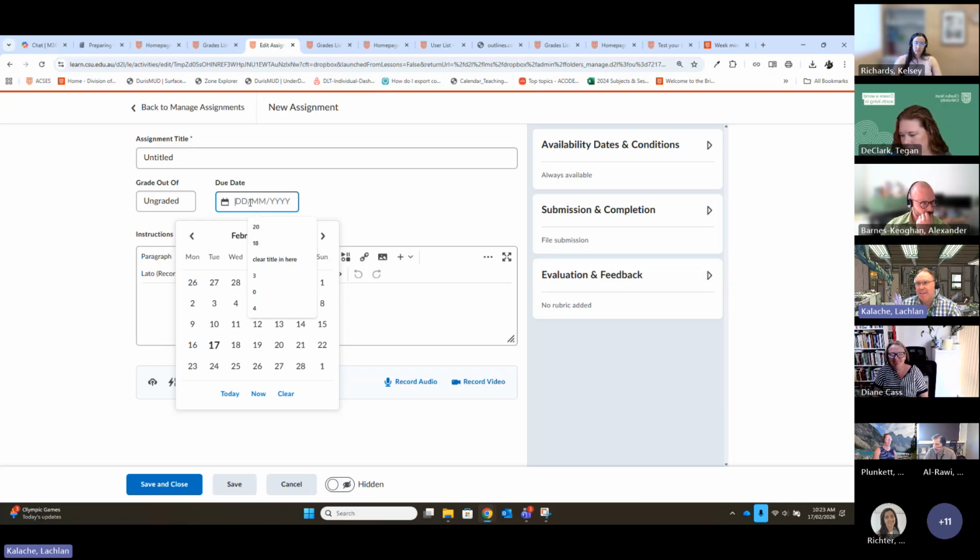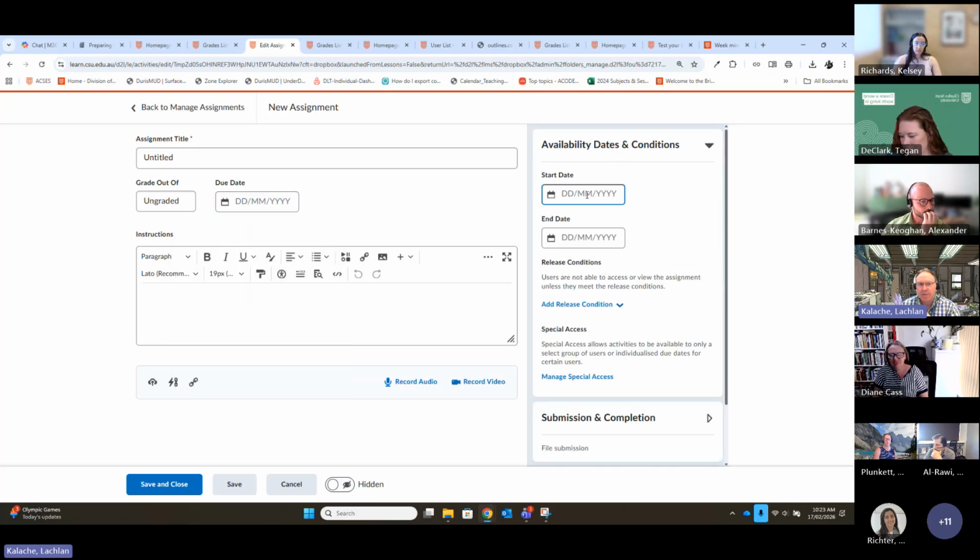So the big risk with having portals and columns finalized within your master site is just making sure that there is nothing in either the due dates or your start and end dates inside them. You don't want any of that information, which is session specific, to be in a master site ever. So hopefully I've made that point strongly enough.